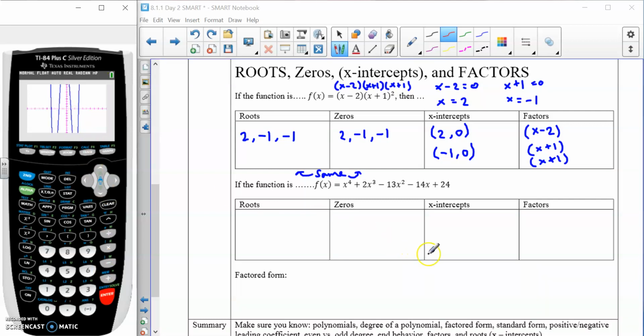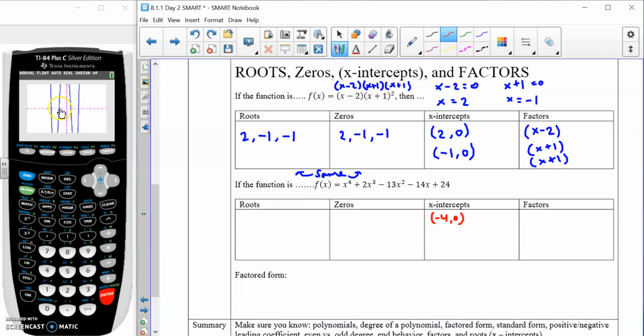So to find the x-intercepts first will be the easiest. Because we're in Zoom Standard, we can actually just count the tick marks, because in Zoom Standard on our graph, every tick mark just changes by 1. So our first x-intercept, if we look, there's 1, 2, 3, 4. This is on the 4th tick mark, and so we know that one of our x-intercepts is going to be at (-4, 0).